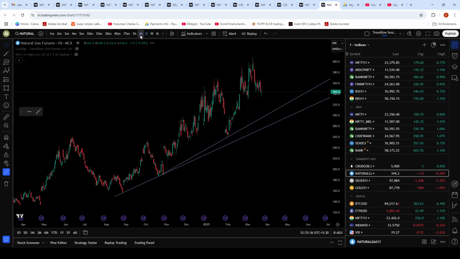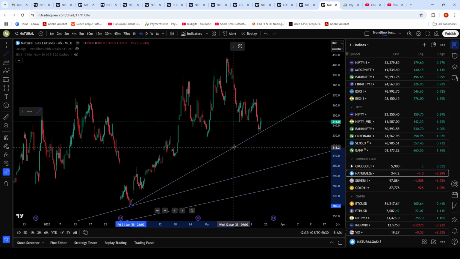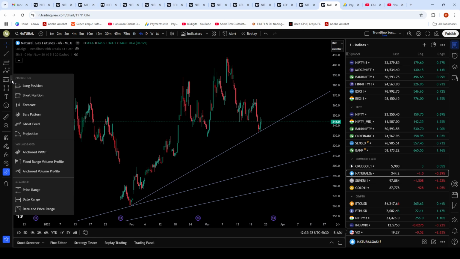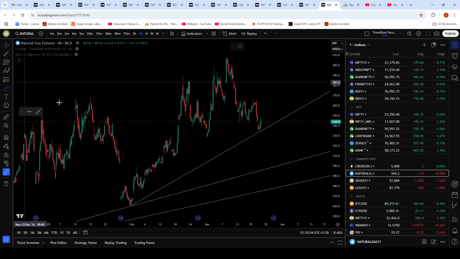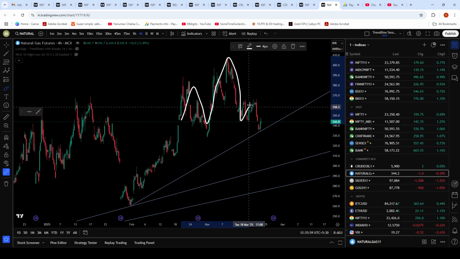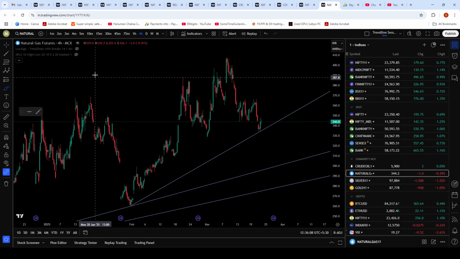Then from daily I'll go to the 4 hour time frame. Even this, you can see, is trying to do an up move, but I think a head and shoulder kind of thing may be forming. I'll just explain to you why I say that. I may be wrong, but see, shoulder, head, shoulder. From here, anything can happen. It can break down or go up. Both are possible. So anyways, what I saw, I told you.